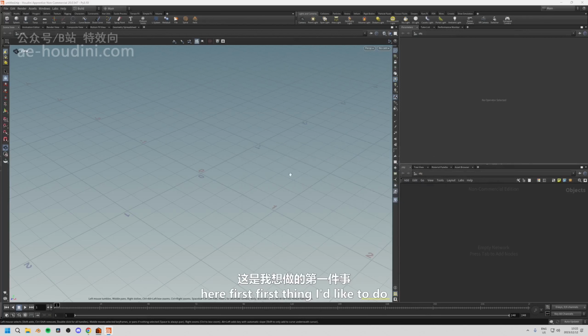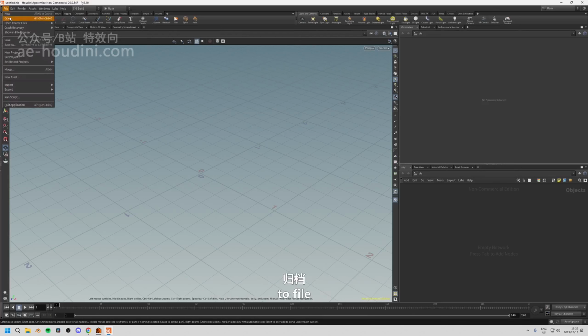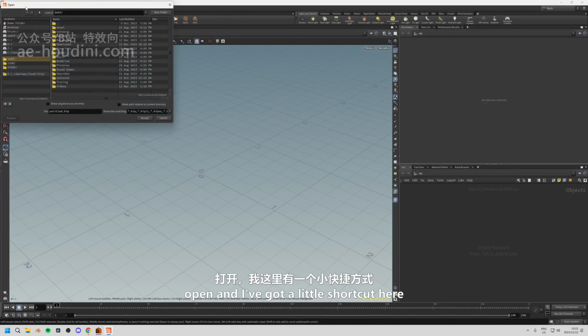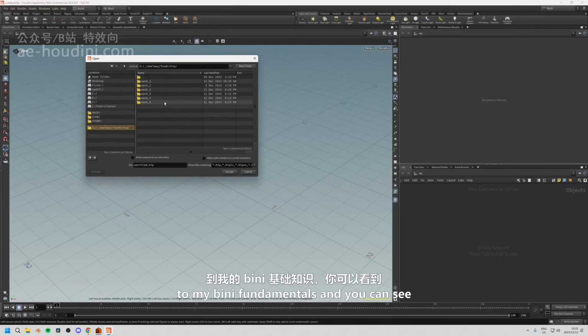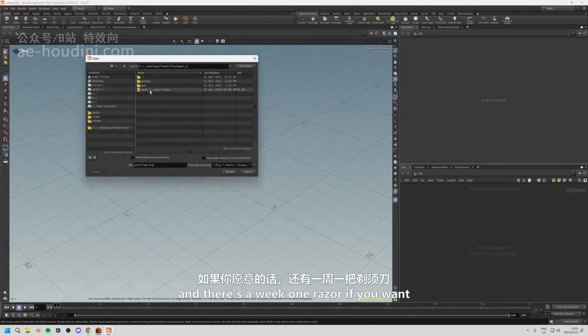The first thing I'd like to do before we get started is load up a scene file. So I'm going to go to File, Open, and I've got a little shortcut here to my Houdini fundamentals, and you can see here's a week 1, so we'll go into that, and there's a week 1 razor. If you want to add these shortcuts, it's quite useful.